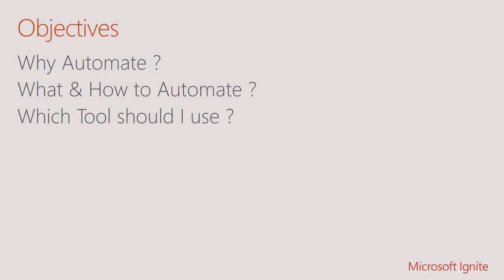There are three main areas I want to talk about today. First, why automate? Why should you spend your time, your money and your effort to automate in the first place? Secondly, what and how to automate? Inside that, I'm also going to talk about three particular customer examples, customers that I worked with, to actually get automation in place from start to finish. And then finally, which tool should I use? It's a question I get asked all the time. I'm going to talk about the three Microsoft automation tools because they're the ones that I deal with on a day-to-day basis. But I'm also going to talk about tools that I tend to see at enterprises on occasion.